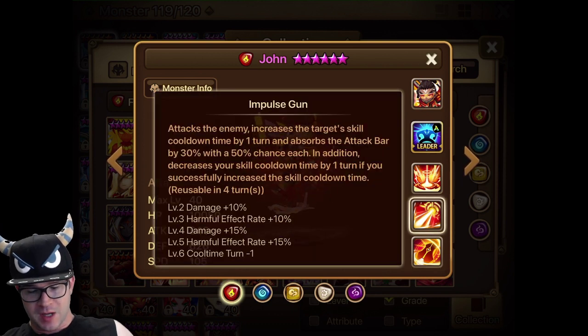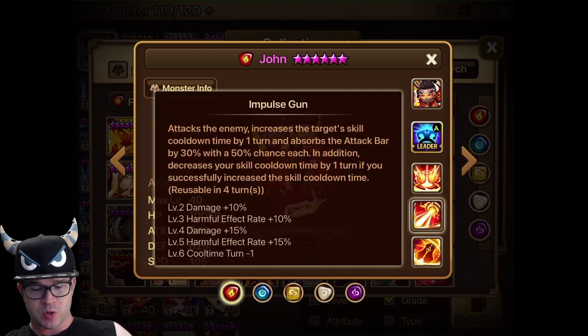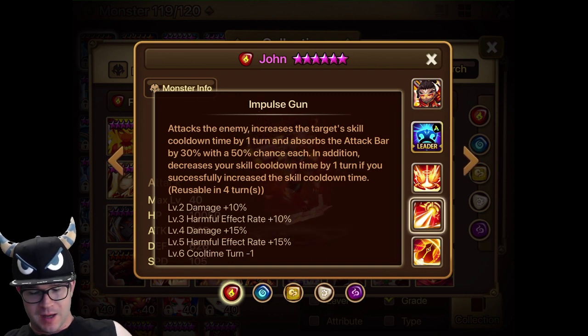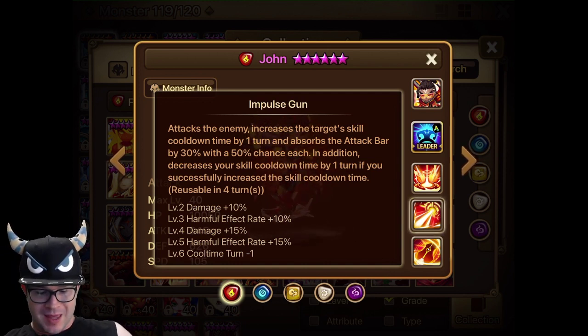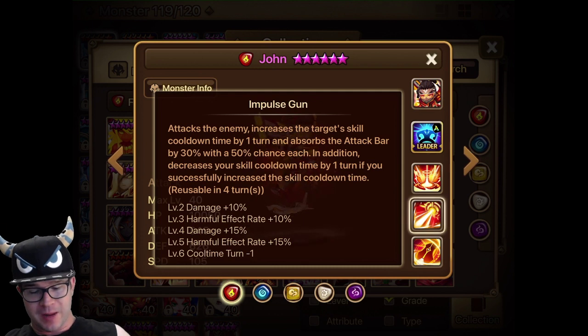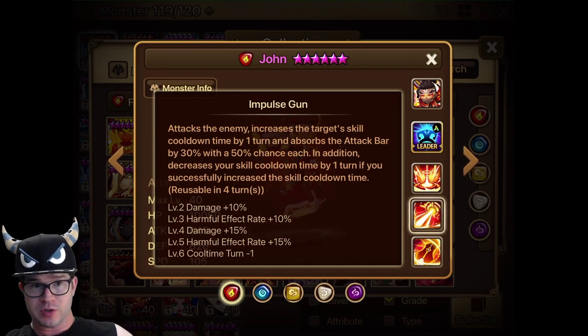Second skill, increases the target's skill cooldown by 1 turn and absorbs the attack bar by 30%. The skill percentage chance goes up again to 75. In addition, it decreases your skill cooldowns by 1 turn if you successfully increase the skill cooldown time. So, you attack, you cool them down. If you cool them down and absorb their attack bar, then you uncool yourself down. You heat yourself up. You cycle your own cooldowns a little bit better.